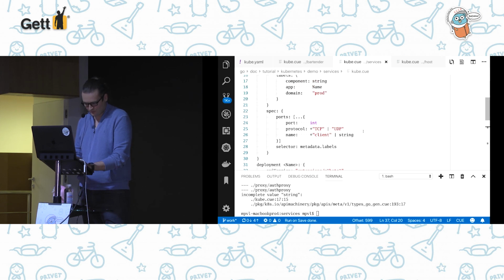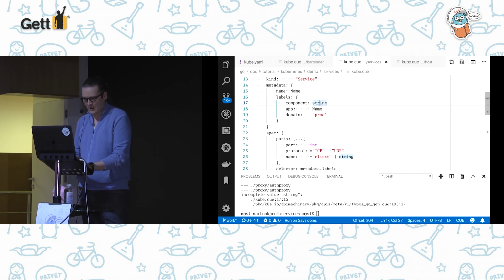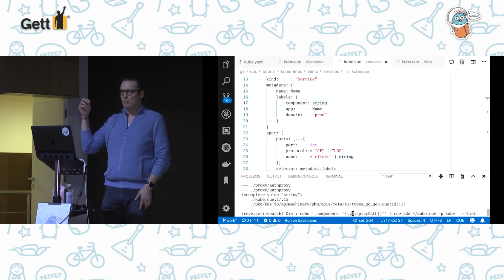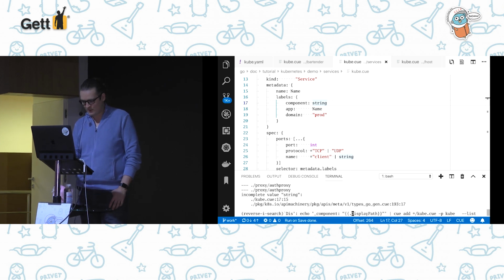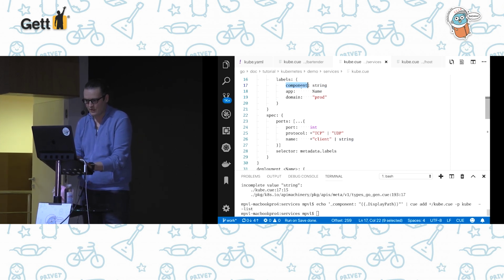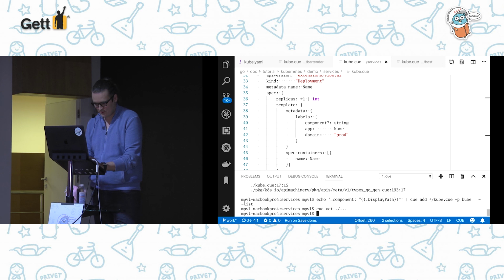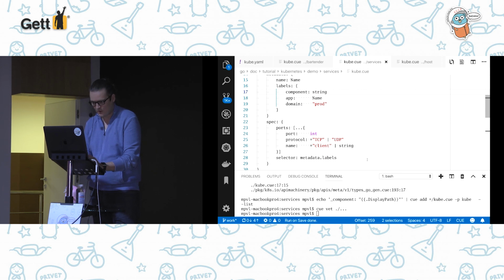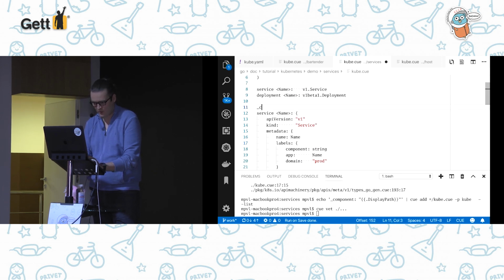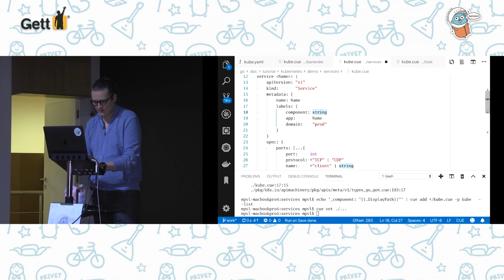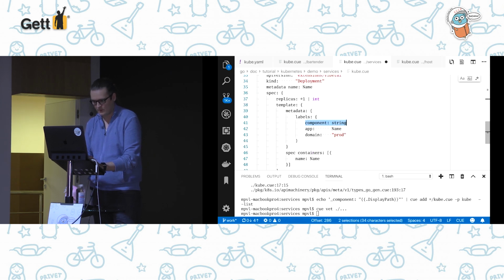So what I'm going to do now, I have to speed it up a little bit, I see. I'm going to change this. So I have this command. I'm basically going to create a component entry in every subdirectory that I can use in my configurations. That's there. So just to give you an idea that this is really the problem, I can make it an optional field. And then this check passes, right? But that's not what I want to do. So I'm now going to say here, I have a component entry at the top level. It's a string. And I have to change this.